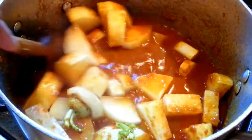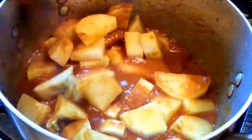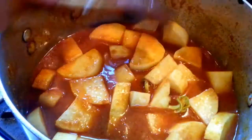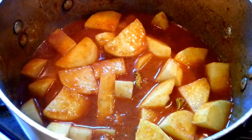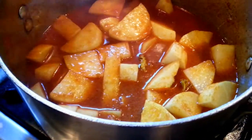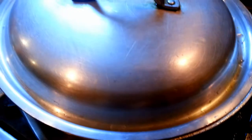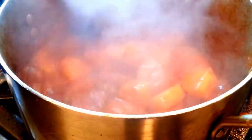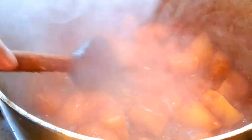So what you do after the spice is almost ready, you tip in the mula, which is the radish, stir it in and put about a cup of water in and put the lid on and leave it to cook for another, say, 7-8 minutes. The mula is ready now. We're going to tip the boal fish in, and give it a good mix.